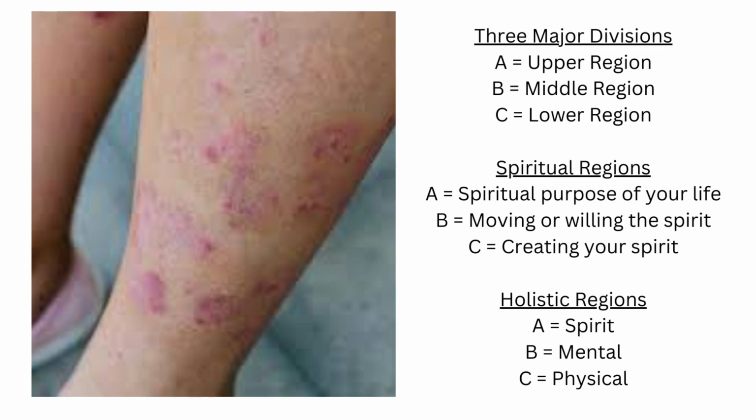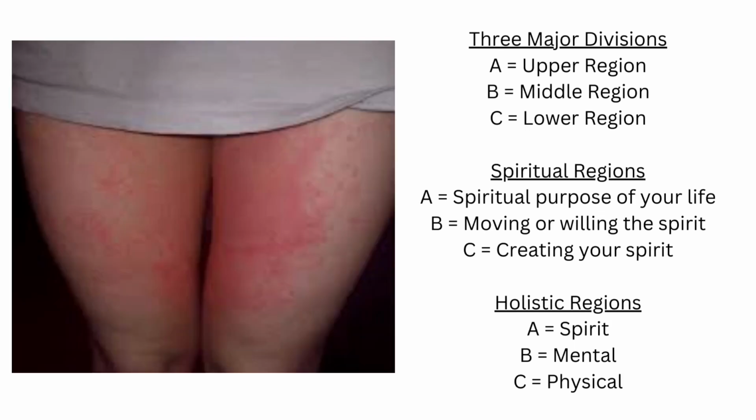Did you get B and C? Perfect. And it's actually more C than B, in my estimation. There's some discoloration down there. So I would definitely start with diet here or physical lifestyle choices that she's making. Okay. All right, the next one. What do you think? Is it A, B, or C?